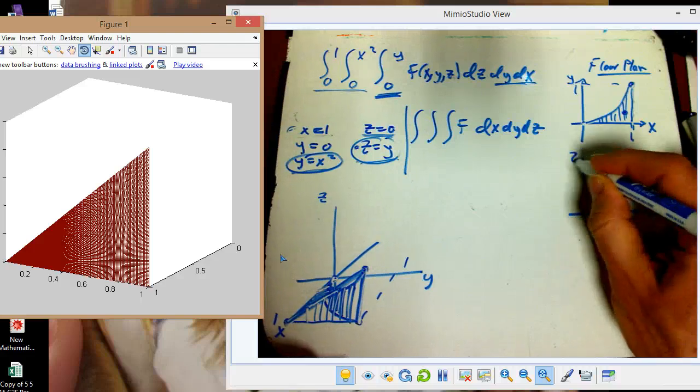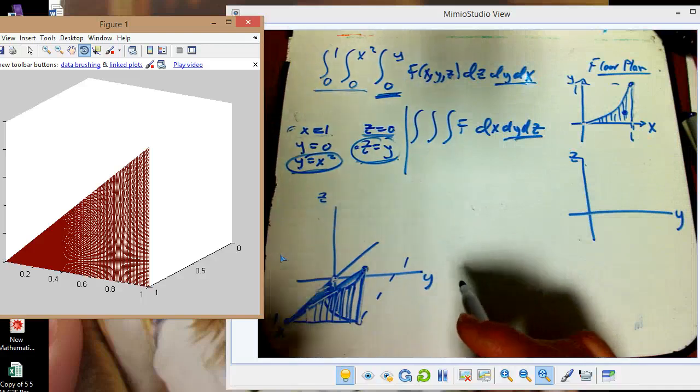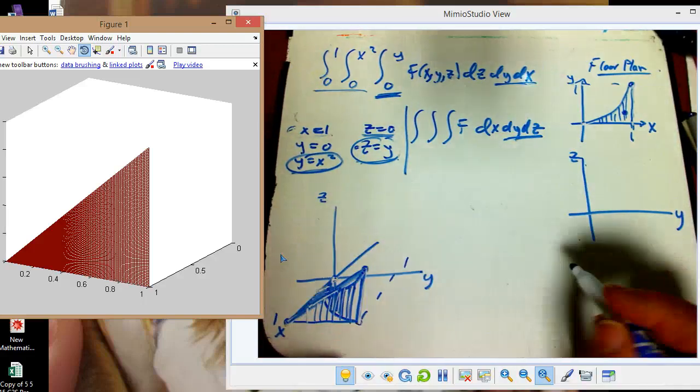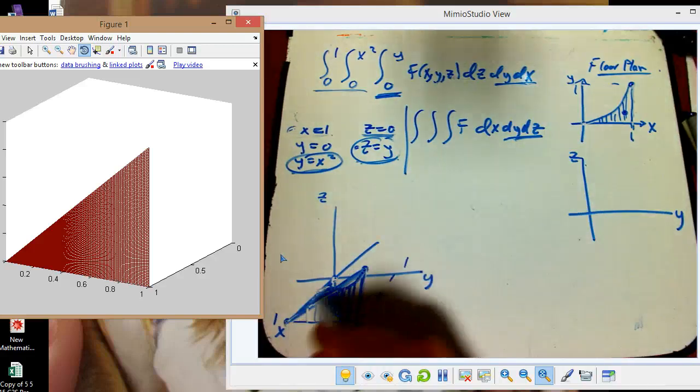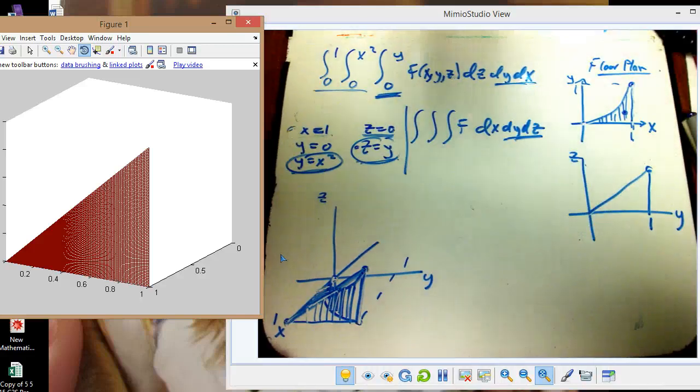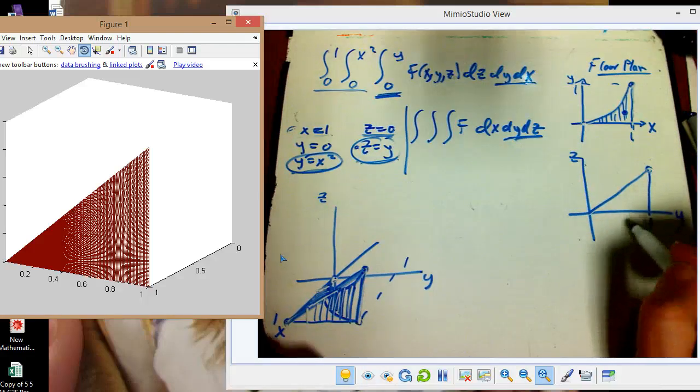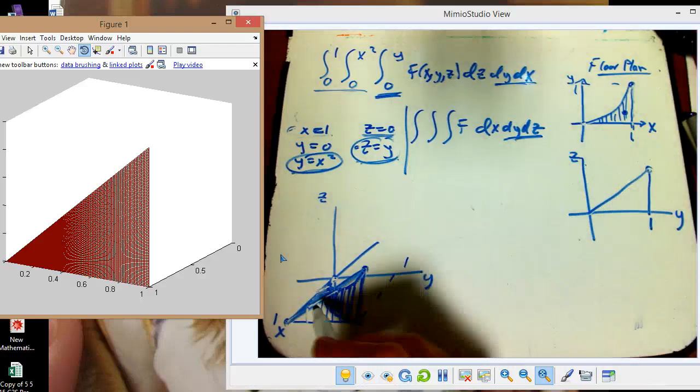So now it's going to be y and z are the floor plan variables. And so that's going to be equivalently projecting this into the plane of this board, the yz plane. And what are we going to get? Well, it looks like we should just see this big triangular wall in front. So let's kind of guess that and make sure it's borne out by the algebra.